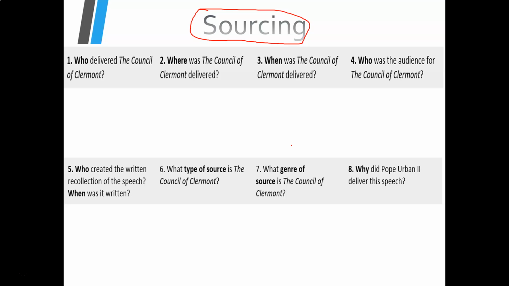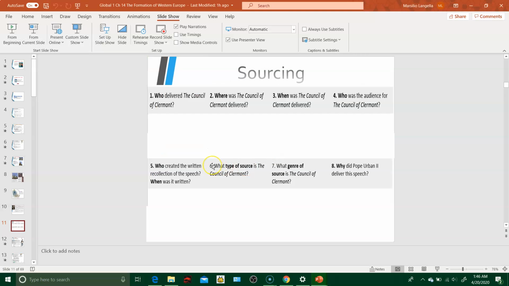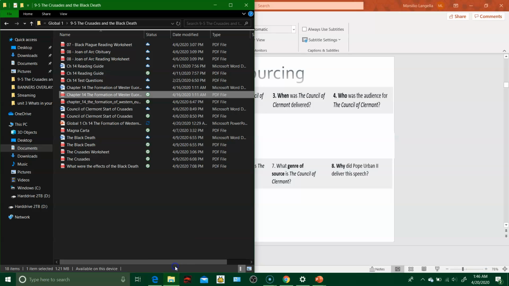Now I wanted to do one more thing for you guys before we finish for today. I wanted to explain how this chapter's PowerPoint notes questions are going to be done. I know a lot of people have had problems submitting PowerPoints to me, which I understand. When we have a long PowerPoint, sometimes it's hard for Canvas to accept the entire document in one shot. For some people it works perfectly normally, but some people have had trouble with it. So let me explain what I did for you.